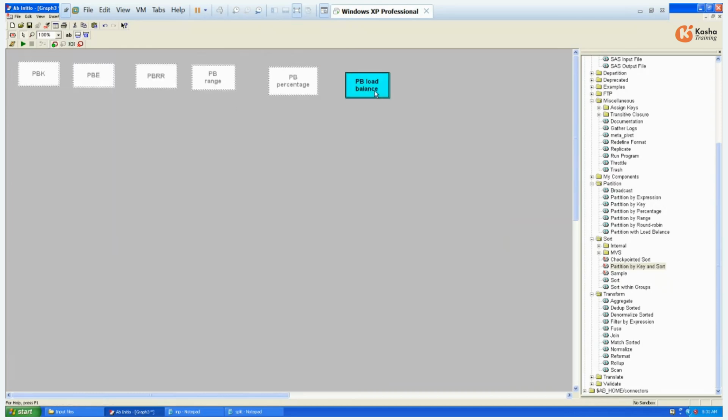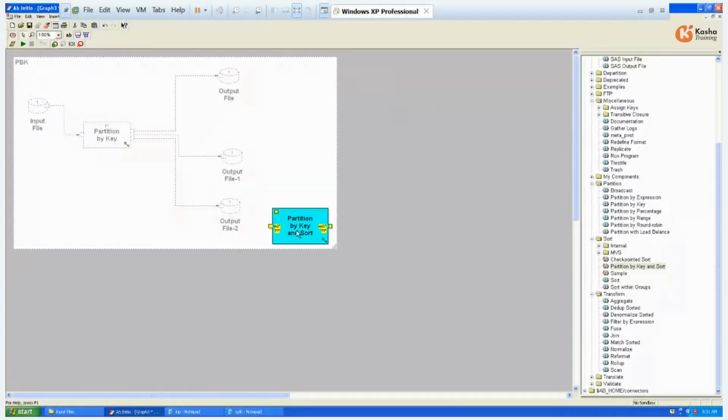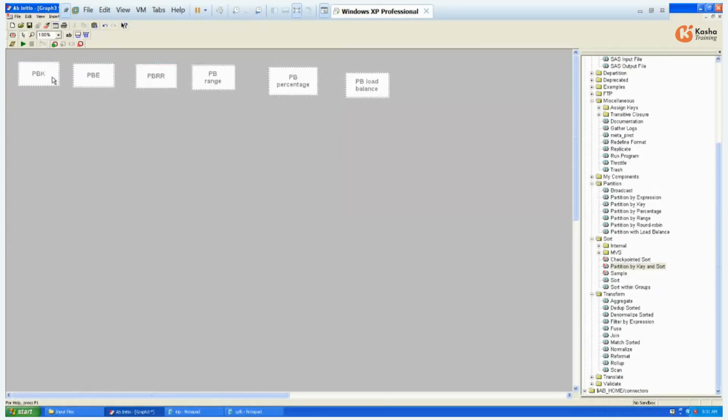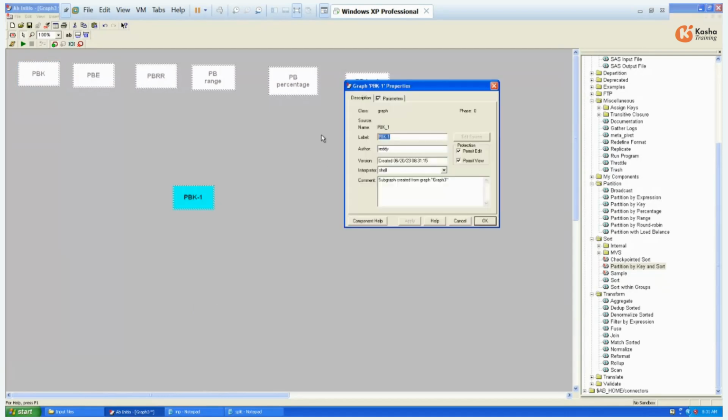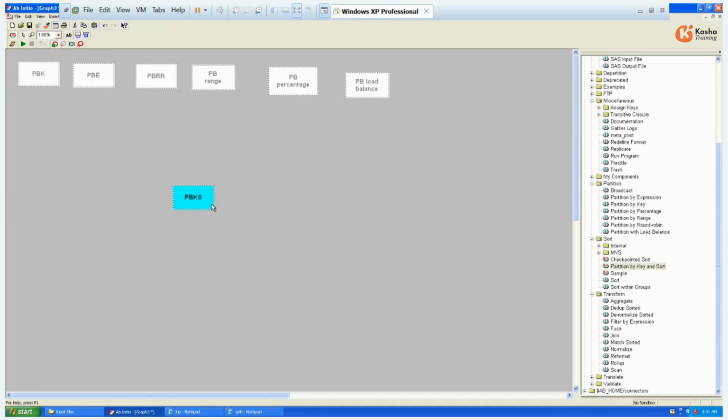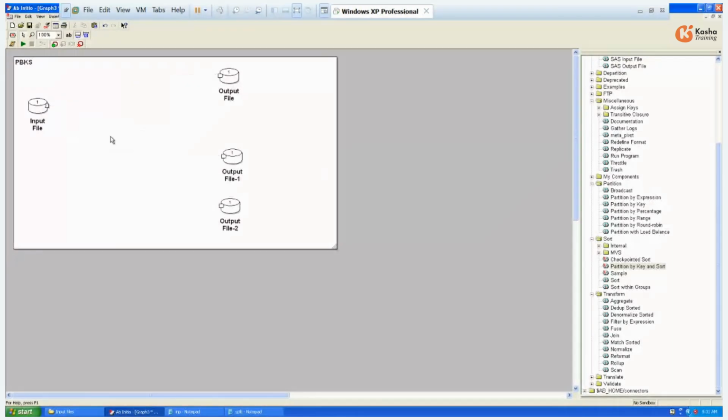So let's create a new one. Enable this. So instead of this, I'm giving partition by key and sort.